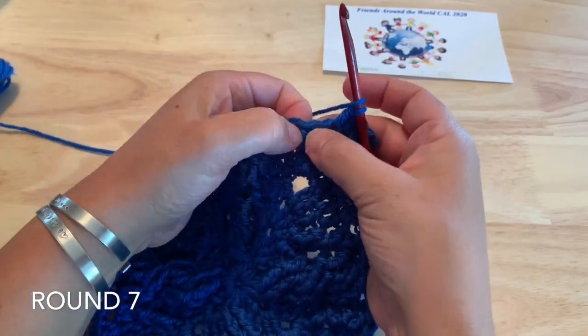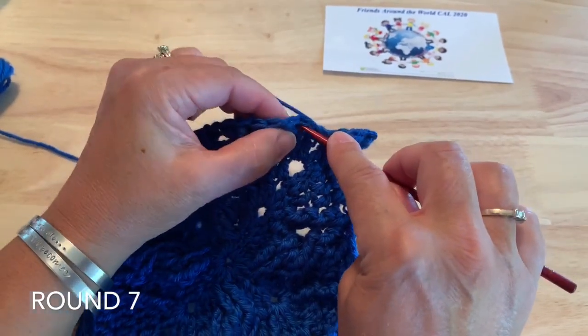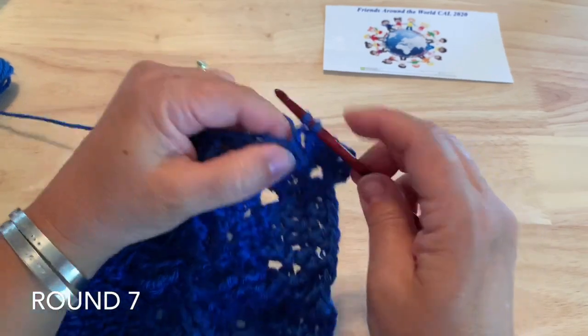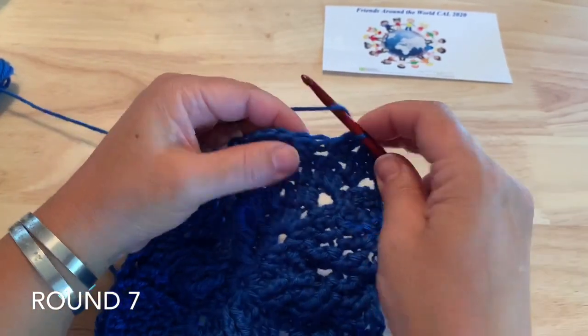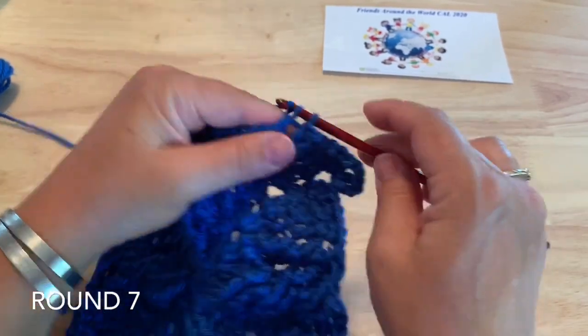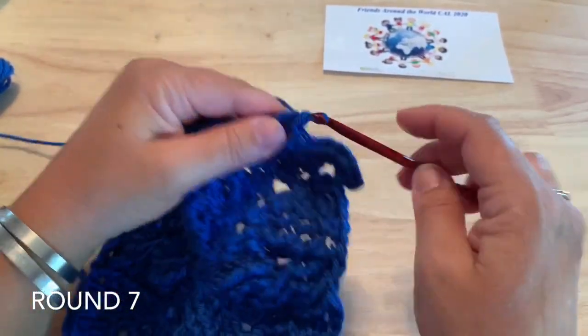And then in between the 2 stitches of this twist, in that space in between, we insert our hook between the stitches and place 2 double crochet in there. And we'll repeat that on the next twist as well. 2 double crochet in between the stitches of the twist.